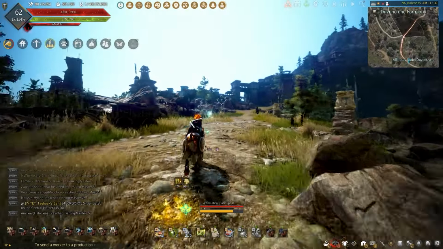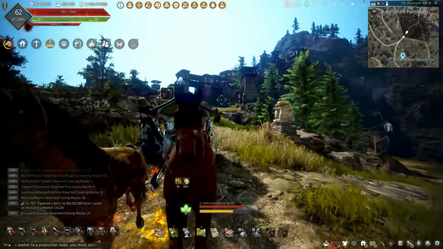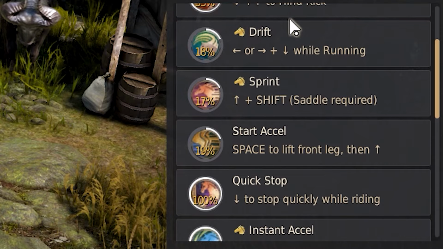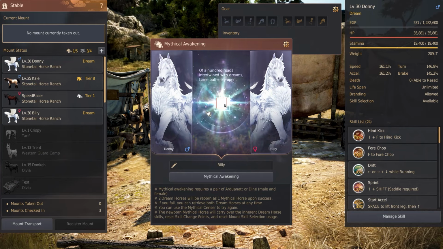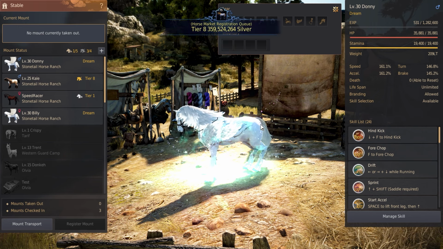Training horses for the dream attempts alone is a long, annoying process, with needing the right gear, the right horse skills learned, and getting the materials needed for the attempts. But when it comes to the Mythical Tier 10, there's a lot more that goes into it.